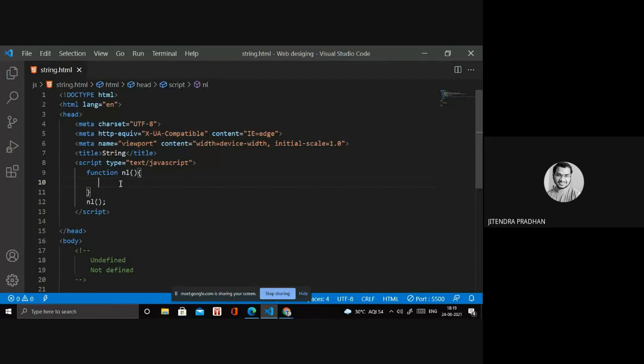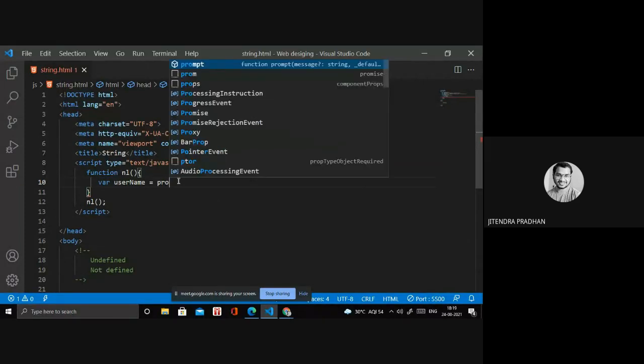I need a variable. It's like username. Username is my variable. Inside that, if you want to write in camel case, you can. It's my camel case letter. Inside that I will write a prompt.